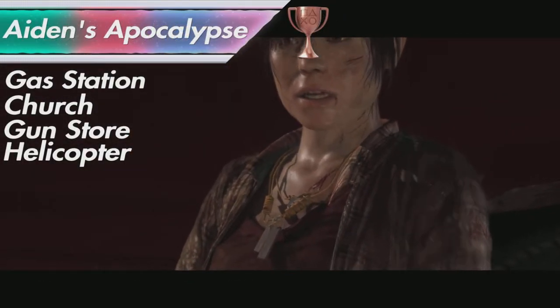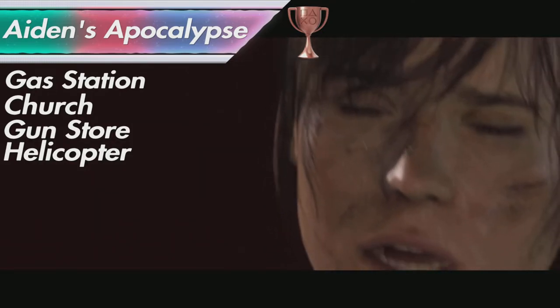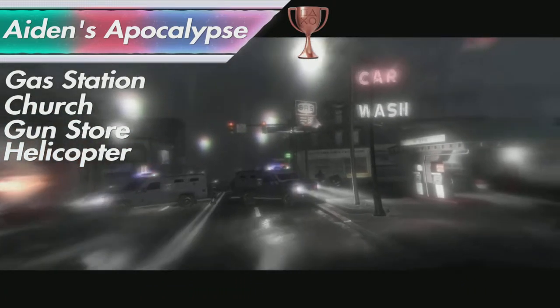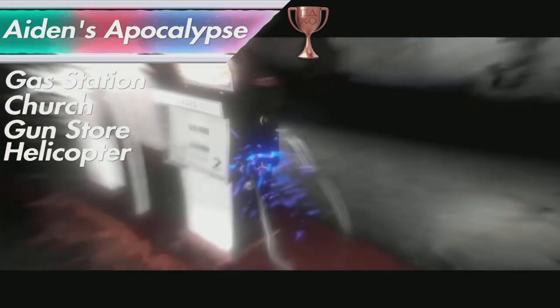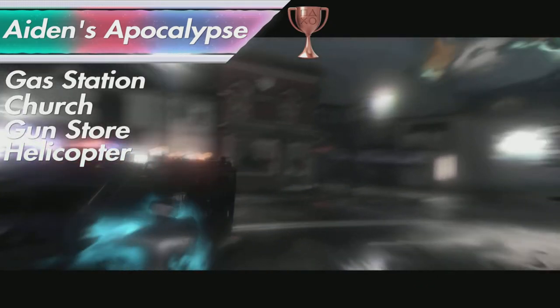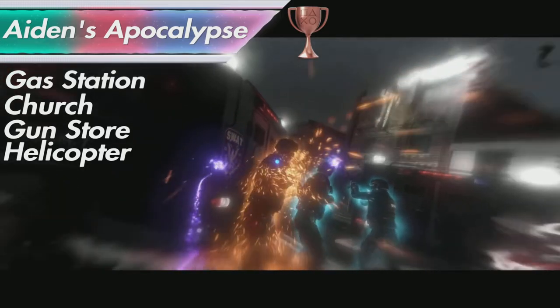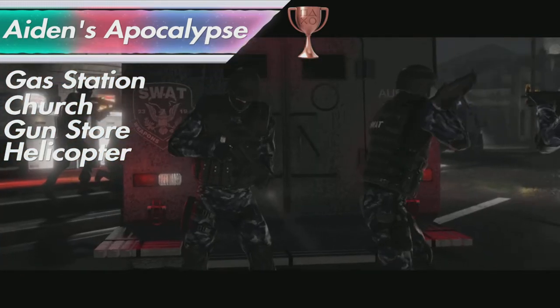And then you're gonna steal a motorcycle, and Jody's gonna drive, and there'll be a roadblock, and you gotta force field her. Make sure you don't get caught by the police there, because you won't be able to get Aiden's apocalypse. Basically, here, you have to destroy a gas station, a church, a gun store, and a helicopter in that specific order, because I tried it in a different order, and it wouldn't let me do all of them, so I had to replay that whole chapter. So, do it in that specific order.